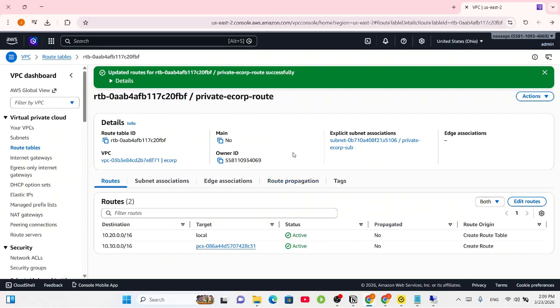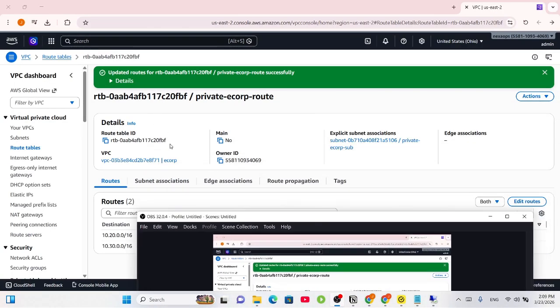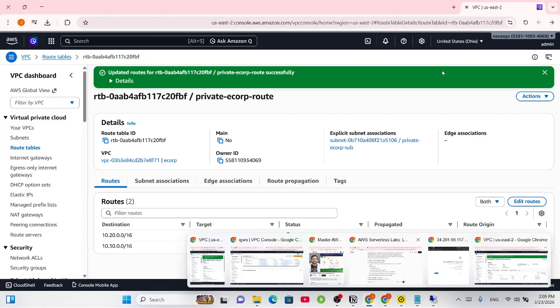Now that we have done this, I'm going to try it from my side actually. This is Ohio. Let's go to Virginia.